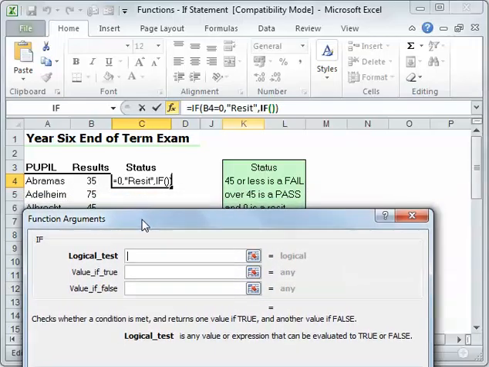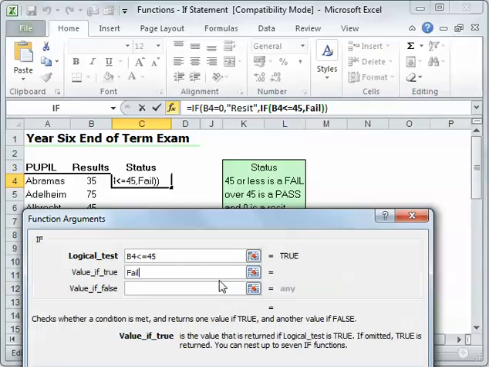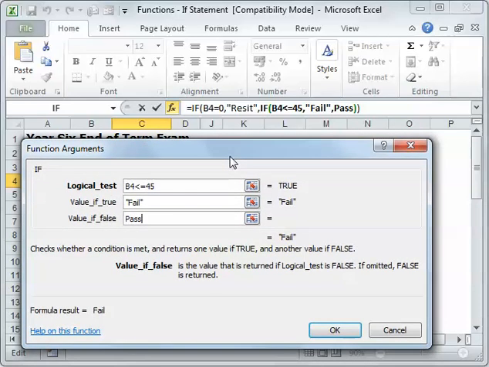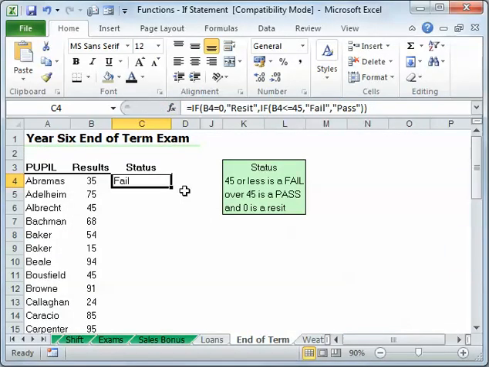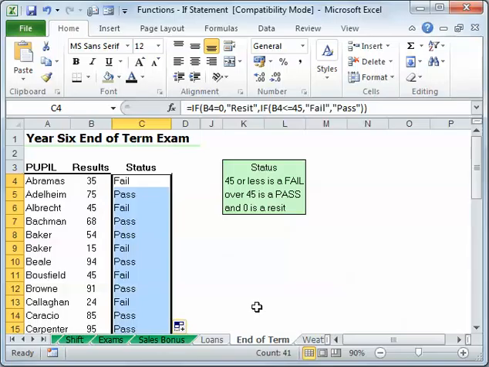So now I can look at the next one, that's still the same cell, but this time I am going to do the 45 or less. And that's going to be a fail. And then if it's not a fail, it's not a resit, it has to be a pass. Okay, and then I click on OK, and I can copy down.